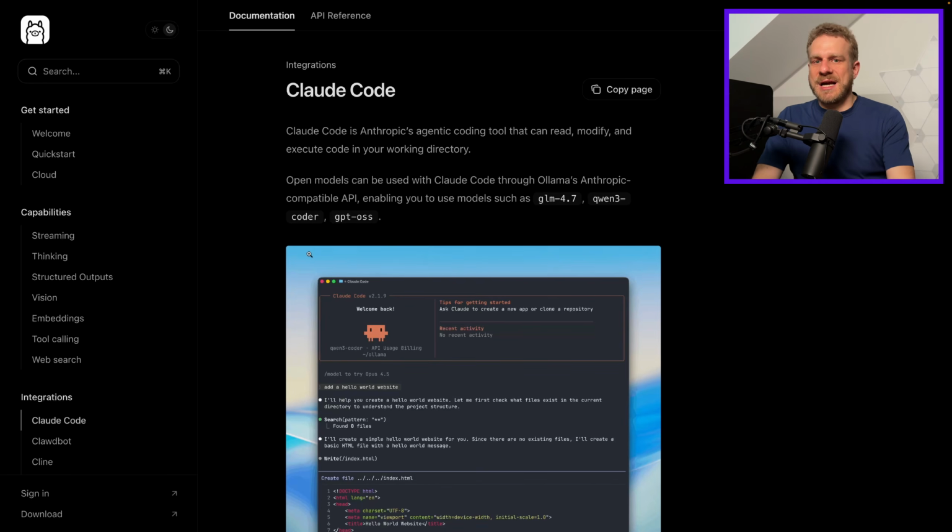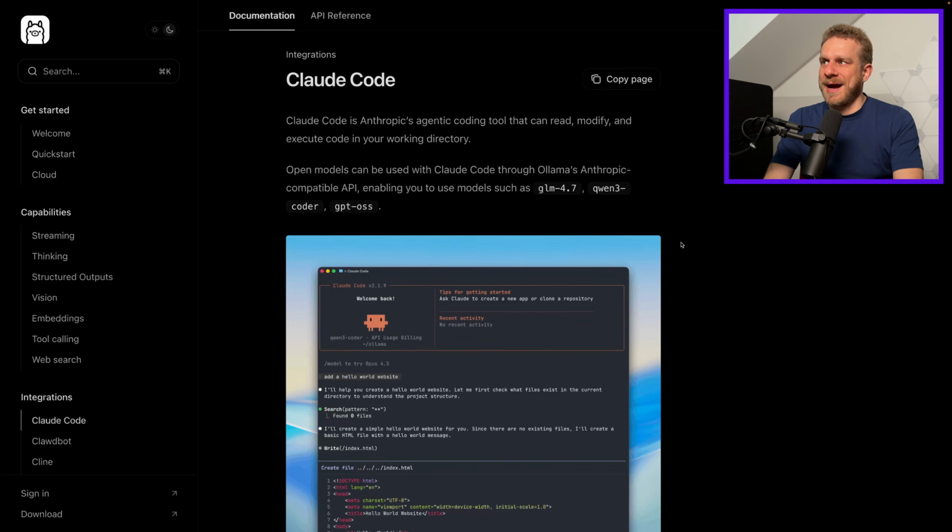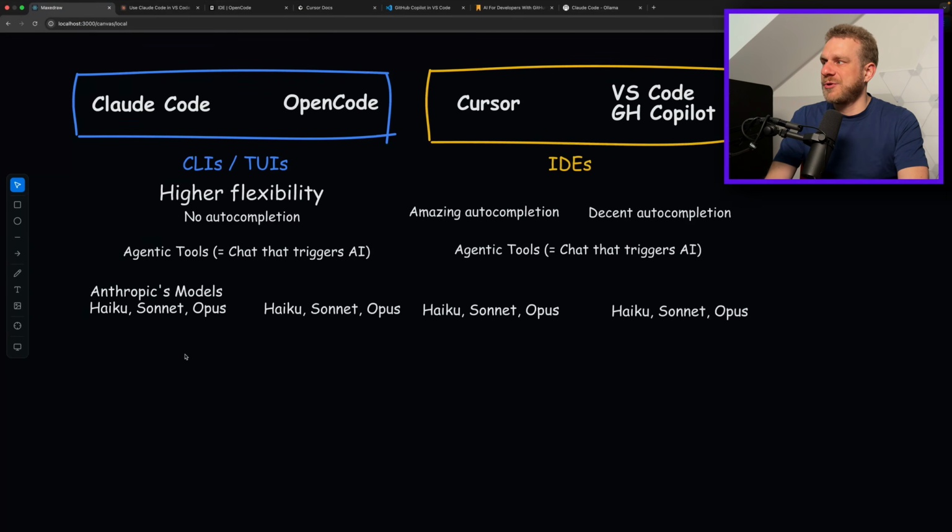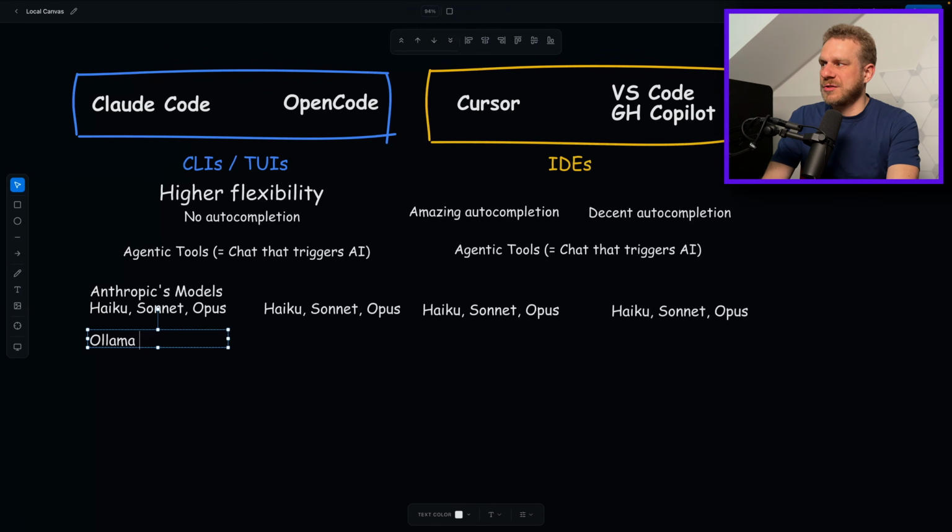The downside is that these models, at least right now, are typically not as capable as the Anthropic models, especially like Opus, for example. And even if they are or were, we would be talking about models that need lots of GPU RAM, lots of video RAM, and quite capable hardware resources in general, to put it like this. So they would not run on your laptop or your Mac Mini or whatever it is. So that's worth noting, but the support is there. And of course, depending on your system and the development of future open models, that might be a viable option. So we also have that Ollama support here.